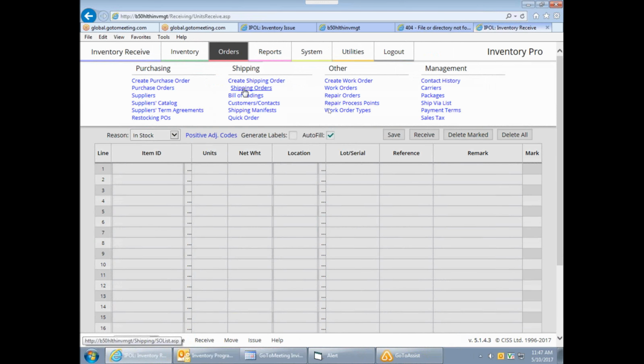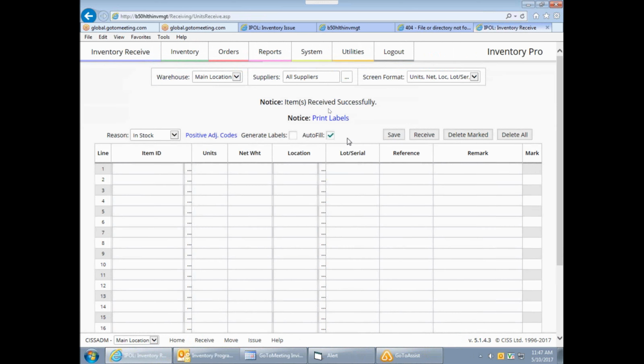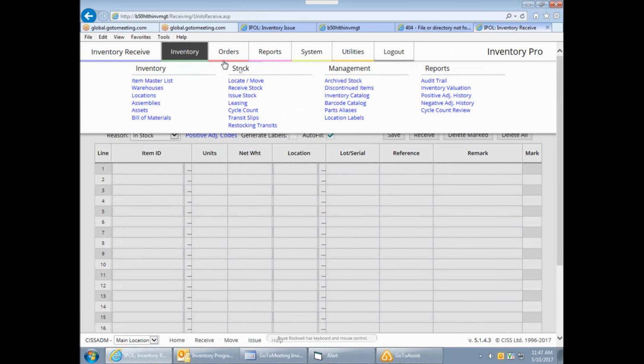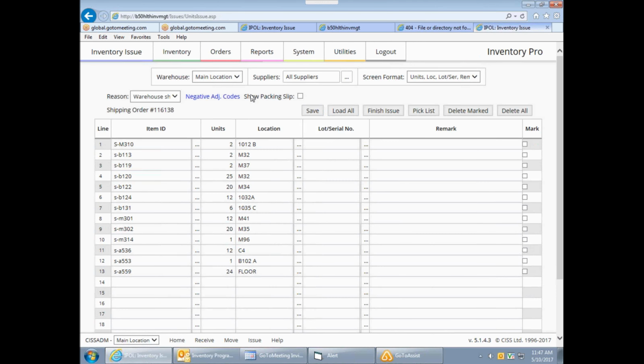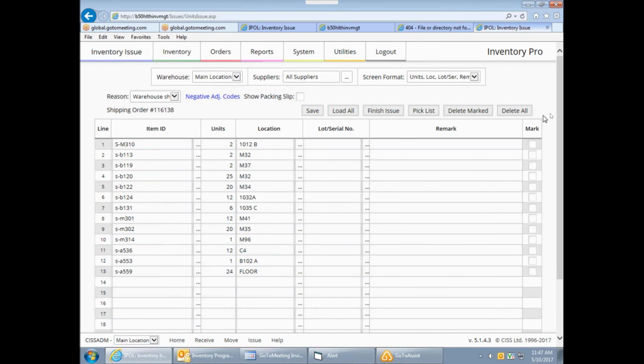Yep. And then we go back to, yeah, you still have that pending issue, so you're going to have to clear it out of the grid before you start processing the order again. I'm lost. So go to inventory. We go back to inventory, and then there's an issue stock. It's going to populate with that previous grid. So now you need to delete all. Yeah, because it's purged it from the grid.